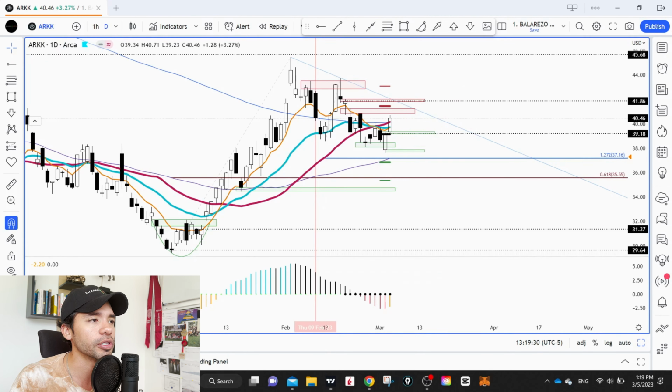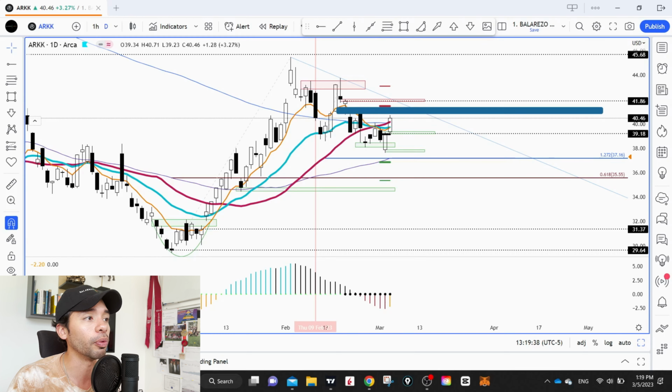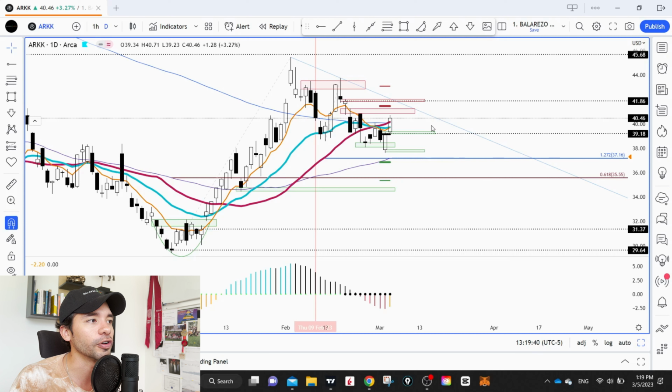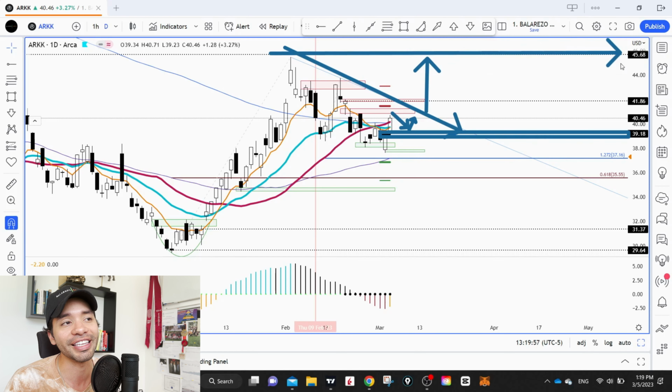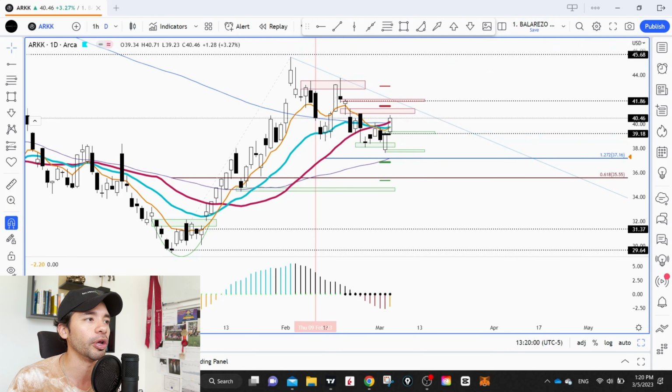And now what are the levels that I'm going to be watching? The level in ARK, somewhere around this level right here, which is somewhere around 41, I think is going to be a really important level of resistance. And then of course I want to see ARK continue to hold this 39 level. If we happen to see that hold, I think that we're probably going to see some really nice consolidation. And if we happen to move above this trend line, I don't see why not we can see a squeeze all the way back to close this gap at 45.68. So that one is looking pretty nice.